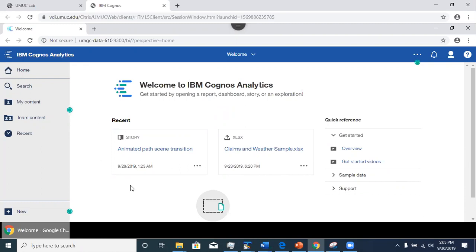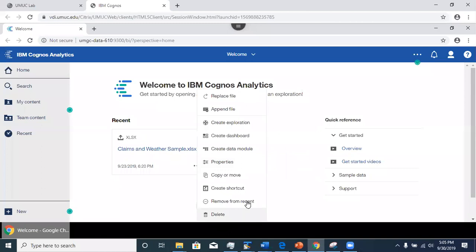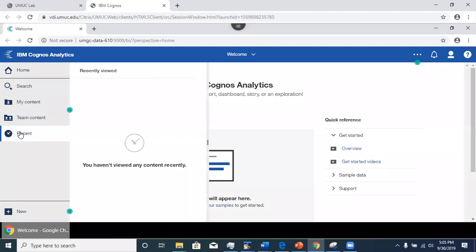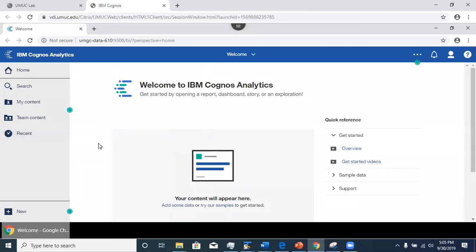And what I see here is any files that I recently opened. So I recently opened these two files. And if I want to, I can go ahead and remove it from recent, right? So basically what you see here is what you accessed recently, right? Last time maybe you used an application, something like that. Here there is another way to access what you used recently.